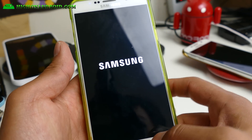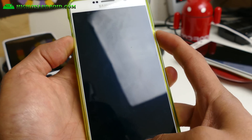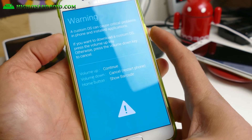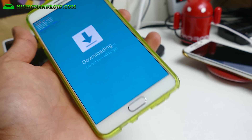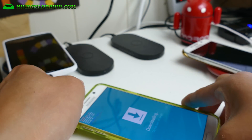Just like you rooted your phone, we're going to hold down Volume Down, center Home, and the Power button. Go ahead and hold it down and let go of the buttons. When you see the warning screen, hit the Volume Up button — it should say 'Downloading.' Go ahead and connect it to your computer via micro USB cable, and let's go to our computer.